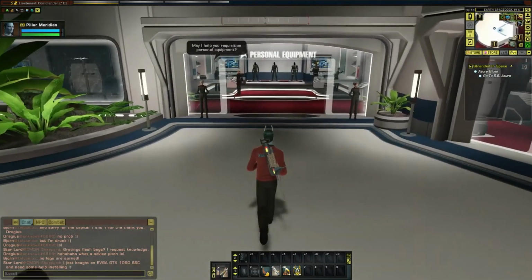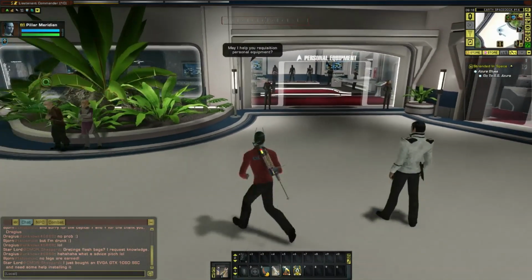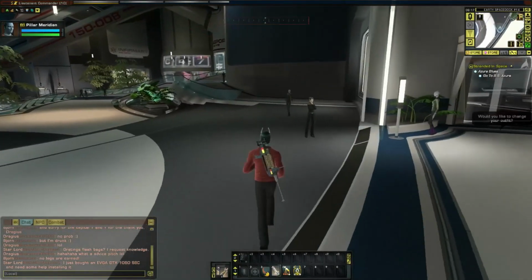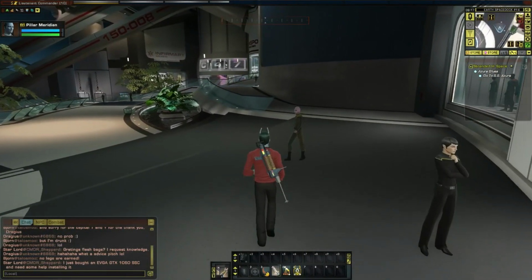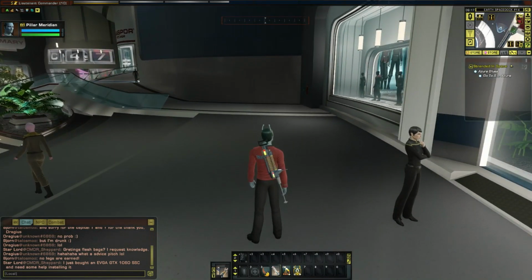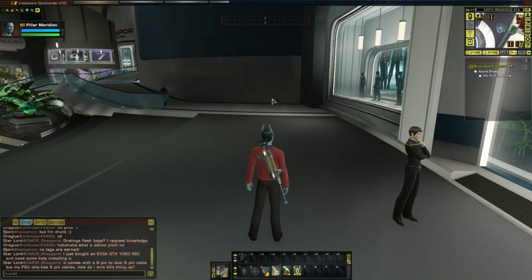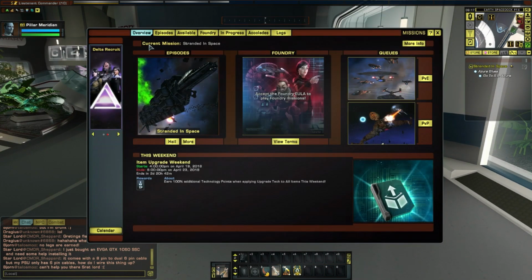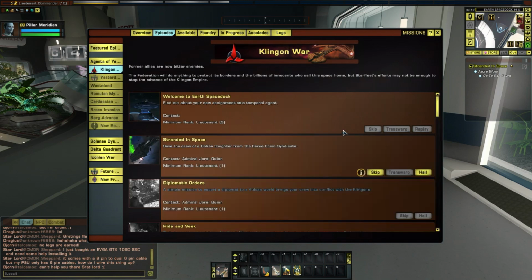Now that might be wrong, the research I've done may be wrong, because the wikis and guides and stuff out there aren't particularly detailed. I may even have to update them myself, but I think I'm going to have to wait for a melee weapon to drop and then equip that onto my tactical officer. In fact, one will probably drop from this next mission, you know what it's like. For now, let's get on with Stranded in Space.